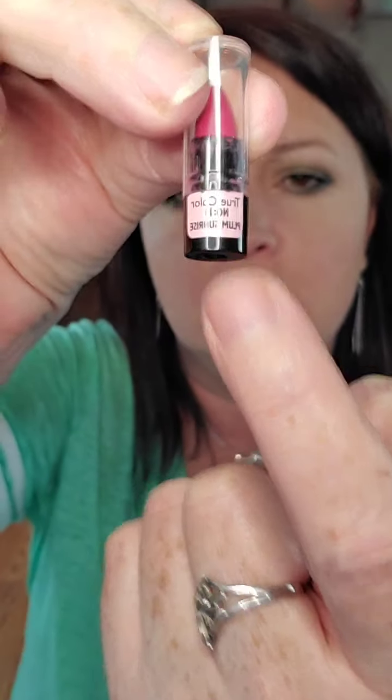I don't know what that one is. I don't know if I'm throwing them in here and forgetting to put them back. Yeah, I am. I don't know what this is, but I love this color. See how they have little names on them? Look right here. And that one's plum something. But I'm gonna use this one. I can't remember what it is. I need to find out. If y'all like it, let me know and I'll find out the color for you. It looks red, but I like it. Why not? And I'm not going to go real heavy on it.